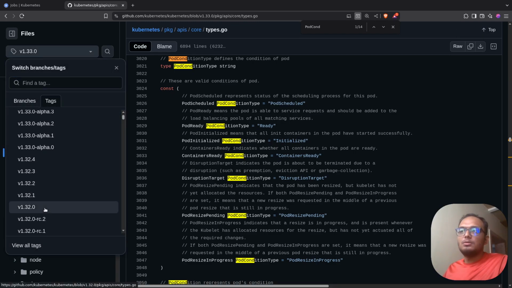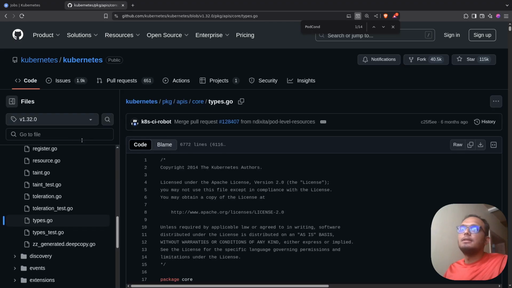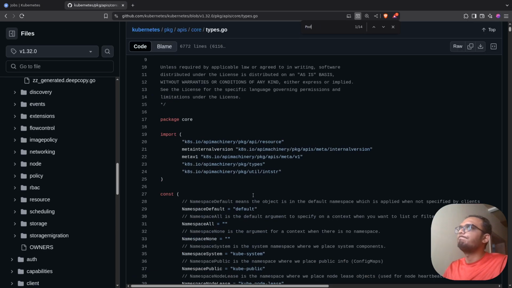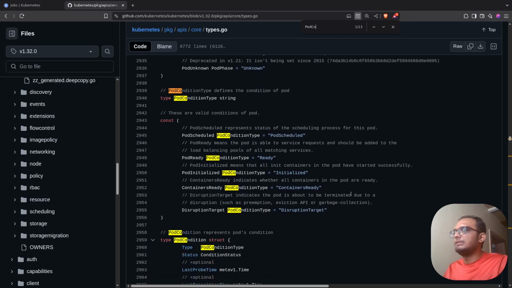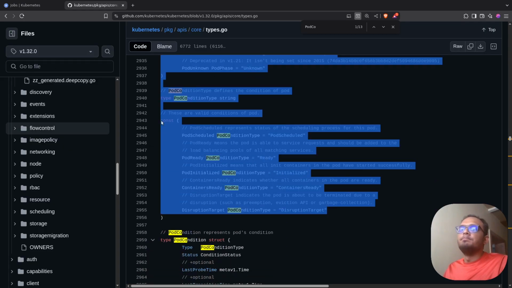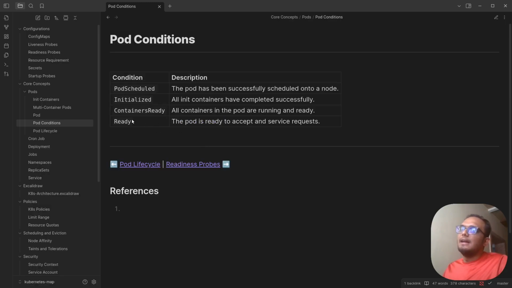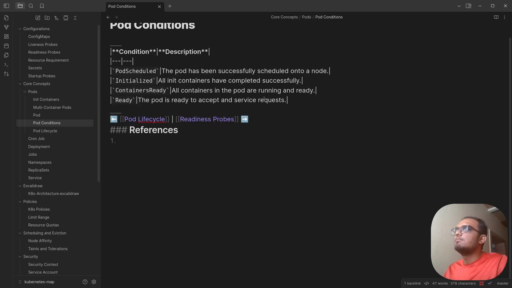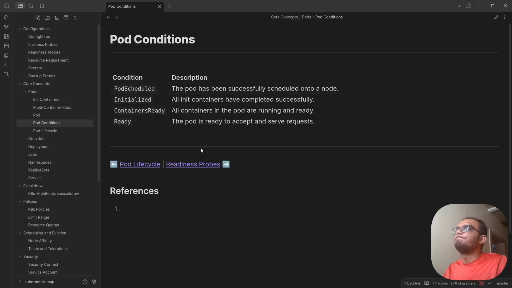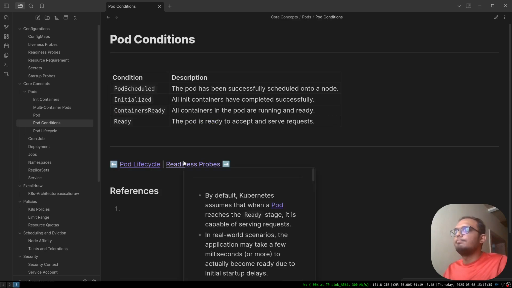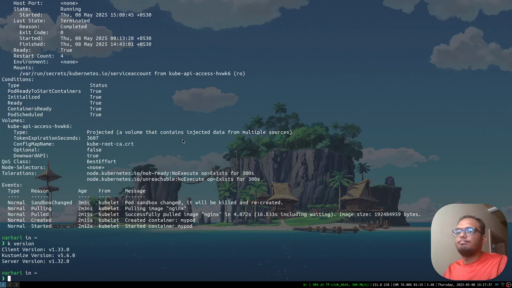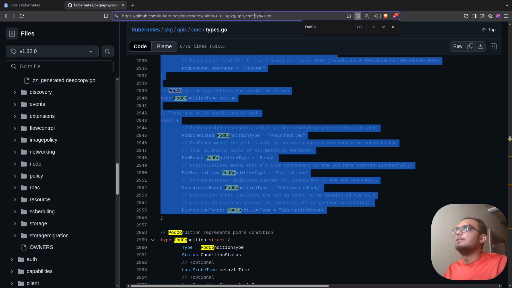It was not there. Let's check that as well. Not there. Okay. And the focus of this is the Ready condition: the pod is ready to accept and serve requests. I should mention this variable.